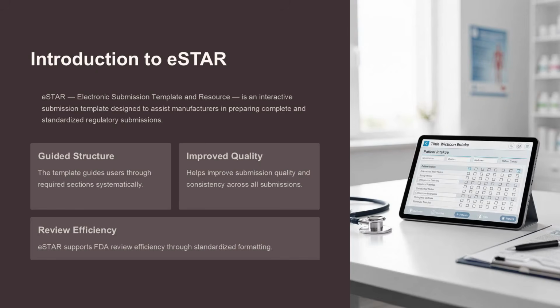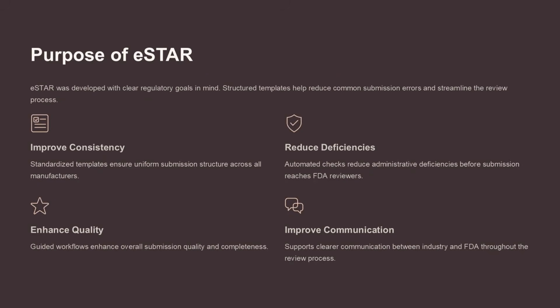eSTAR is an interactive submission template designed to assist manufacturers in preparing complete and standardized regulatory submissions. It offers guided structure, improved quality, and review efficiency, supporting FDA review through standardized formatting. eSTAR was developed with clear regulatory goals in mind. It helps improve consistency, reduce deficiencies, enhance quality, and improve communication between industry and FDA throughout the review process.